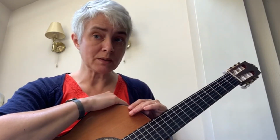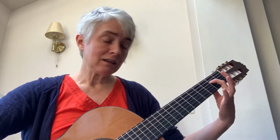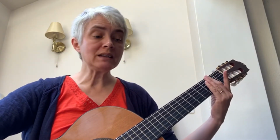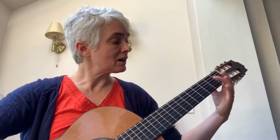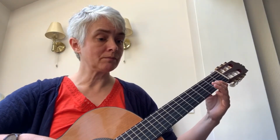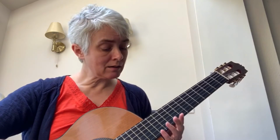The next bit is possibly the most challenging in the piece. B, C sharp, D, string 4, fret 2, E, F sharp with a string 4, D, ordinary D, B. You may need to practice that bit and then start from the E and then start from the B, C sharp. String 6 E, harmonic. Take that bit slowly, build it up gradually.